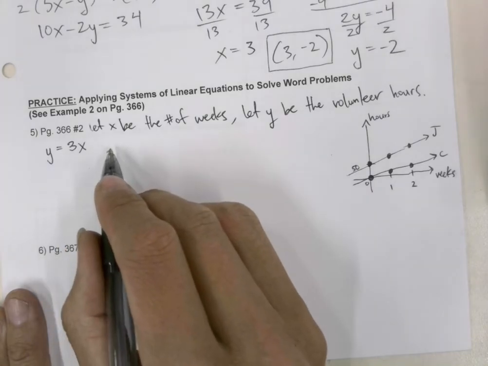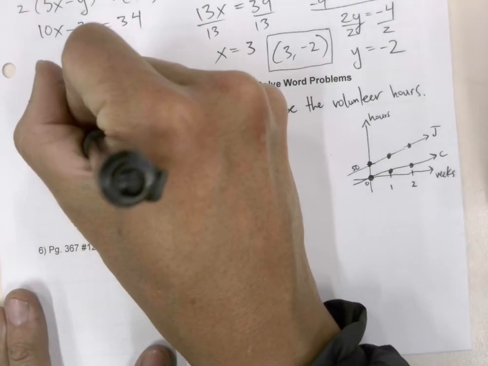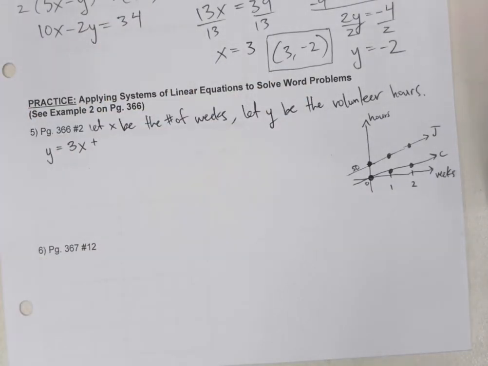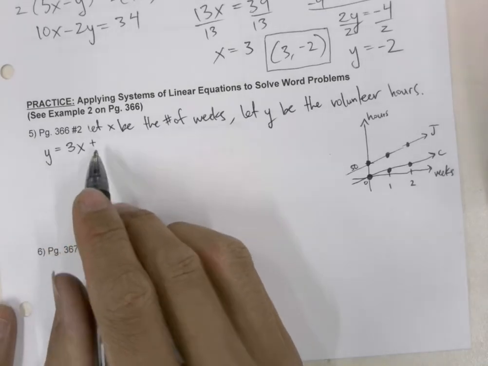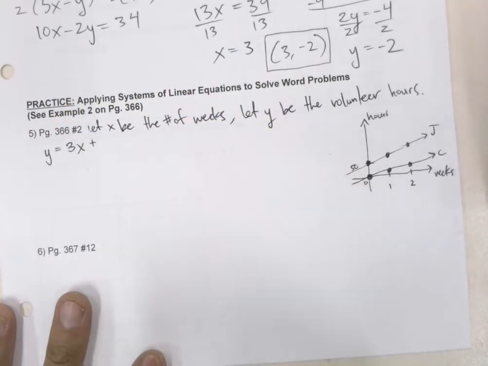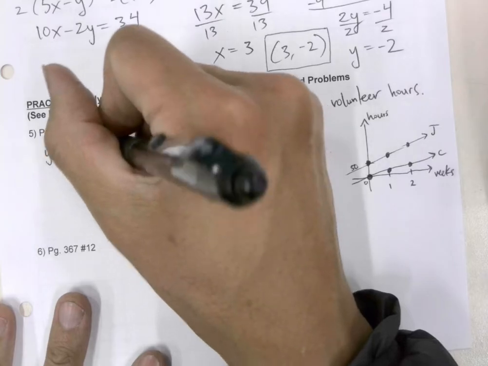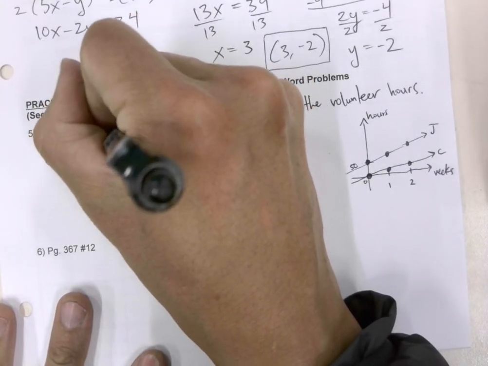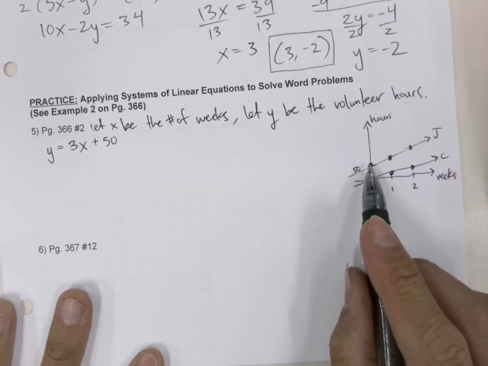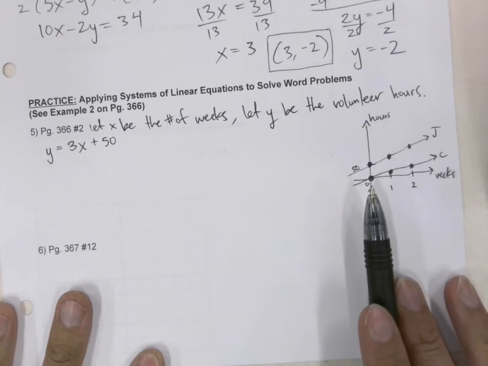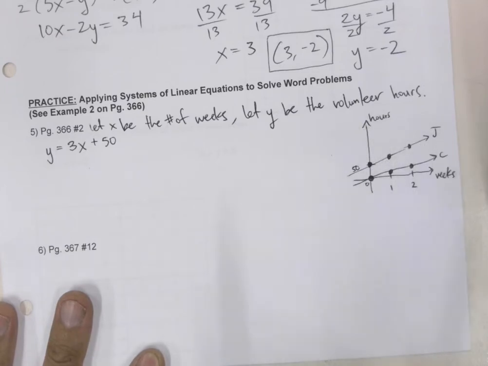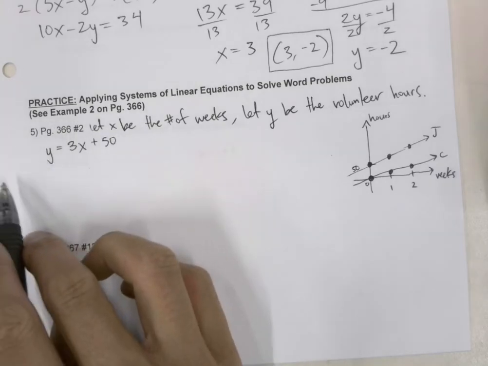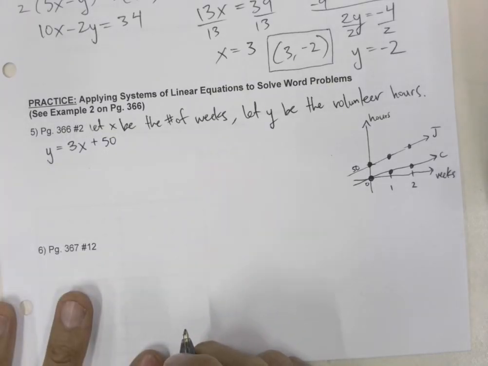And then we have our y-intercept for Jared. And our y-intercept is going to be how many hours he has saved before he starts saving. And it says here in the problem that he has 50 hours. He has 50 hours at 0 weeks. Right? And then he starts saving hours each week. So that's our y-intercept. Great. So we have our equation for Jared written.